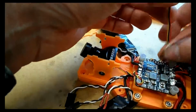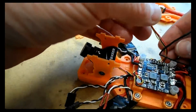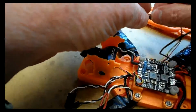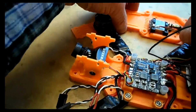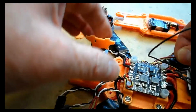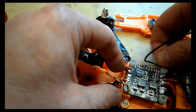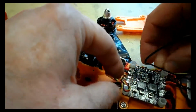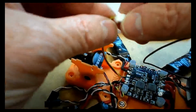We can do the same with the VTX, although the VTX goes up to the top mount. I find that with maintenance the wires tend to break off where they're soldered to the board, so what I tend to do is, again, push this underneath the power distribution board and let it come up through the front, since the connection on the VTX is on the back of the VTX, but to the front side of the model. So push that through again. It's a case of coaxing it through and finding a space between all the other wires that are now getting under there. There you go. And that's it, really.